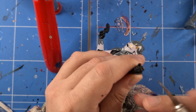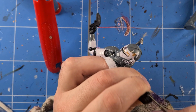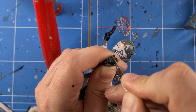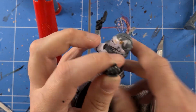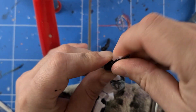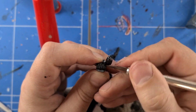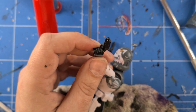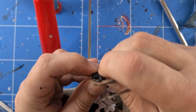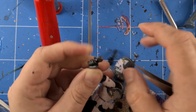Last but by no means least, what you can do is just get your X-Acto knife and just in that index finger there, just do it really nicely, slide it right down and go to the actual hand plate that we got on there and just put the actual gun in place. You might use some tweezers or a knife just to pull that finger out very gently and stick it into the gun trigger, and then you've got two trigger fingers, which is fantastic.